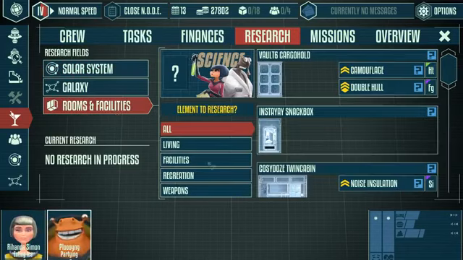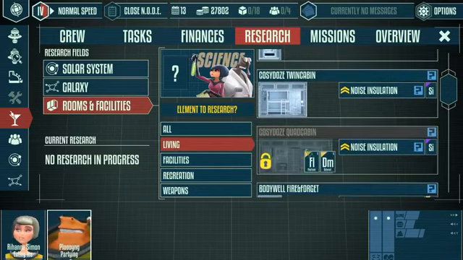But I also like to do rooms. Because what you've seen so far is a sleeping quarters, bathroom, a vending machine, a cargo hold, and passenger chairs. But there's so much more, so much more.